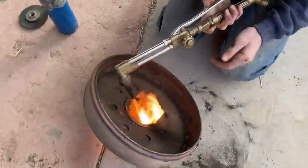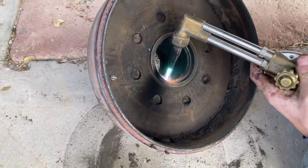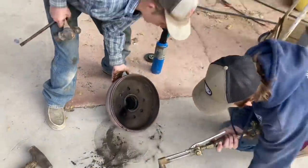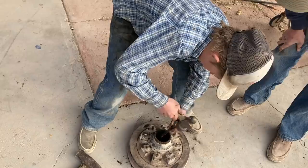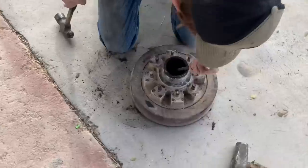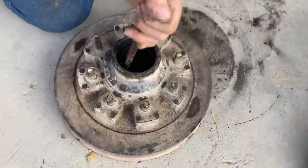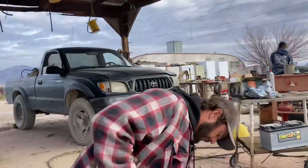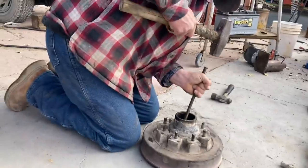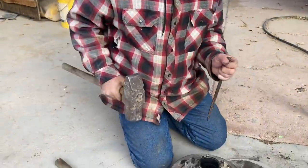Beat it there and then flip it over and beat on it. Heat this, that inner race is what you're moving. Heat it. Lots of down, not much to the side. Hit it down hard. This really big hammer seems to be the secret to solving most problems around here.